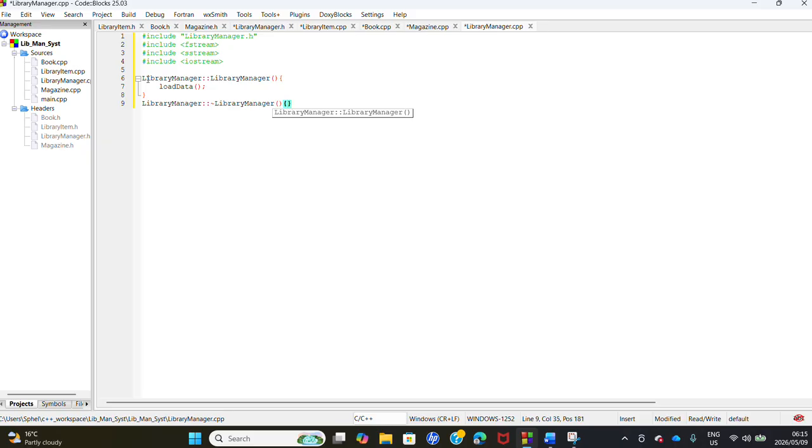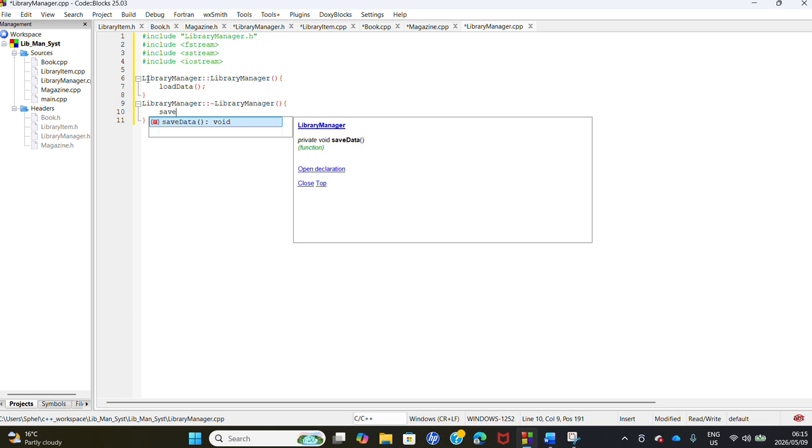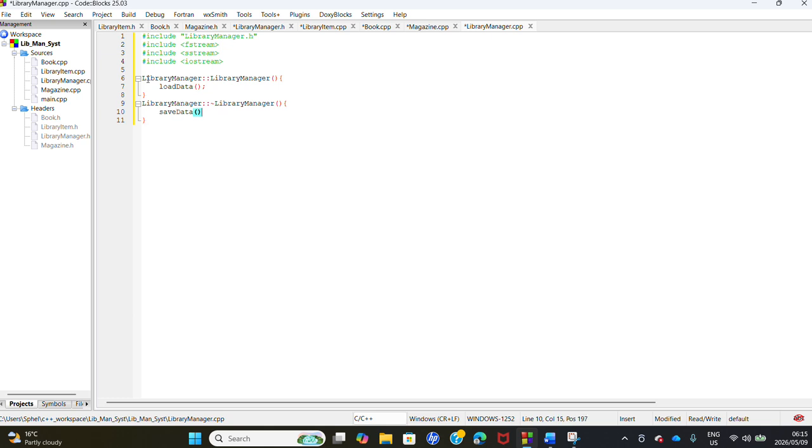Save data. This is the call function to write current data to the library data text file.